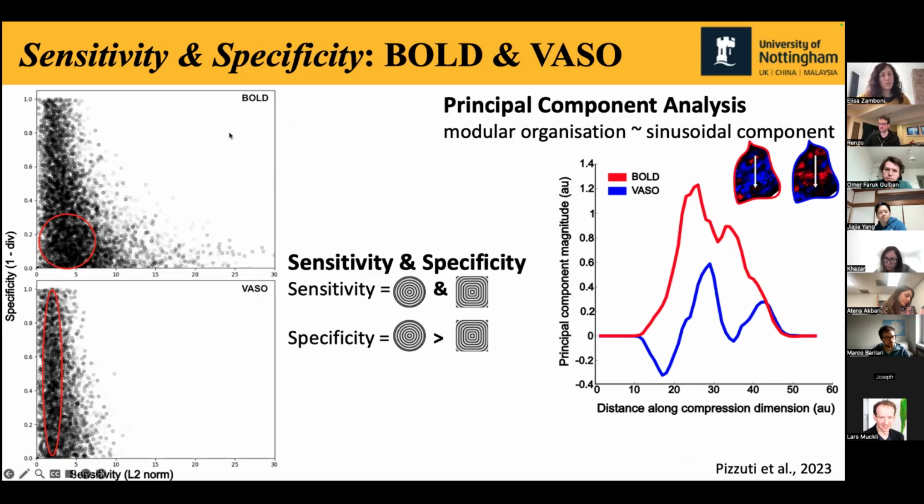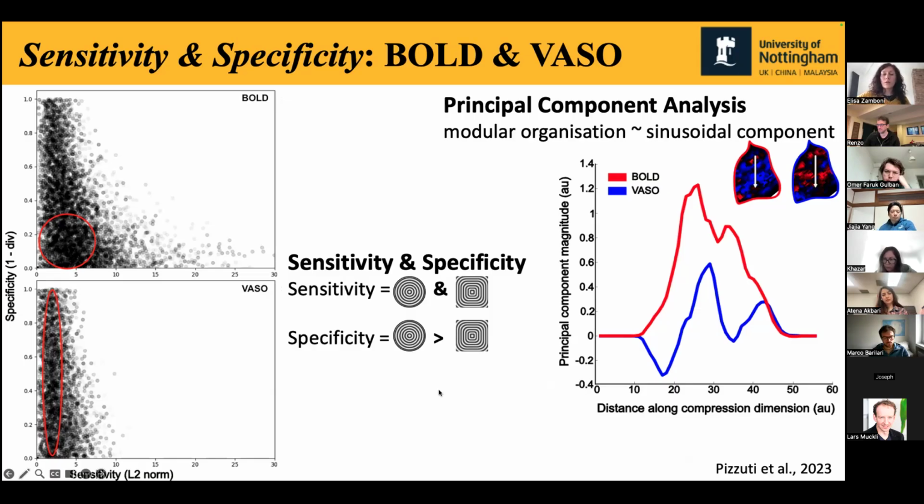As you can see, and probably as expected, bold has a much wider range in terms of sensitivity, and this is probably one of the reasons why bold is so widely used, right? Because it gives us a lot of signal. However, vaso definitely outranges bold in terms of its specificity. There is a much wider spread of values along the y-axis for vaso compared to bold. Most of the information here is clustered around these ends, which again suggests that vaso provides a much higher specificity compared to bold. And again, this is in line with the results that were shown for 7 Tesla as well, which is very comforting.